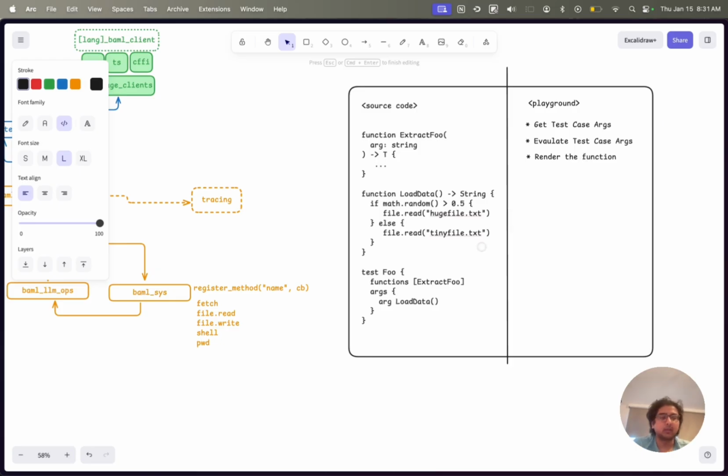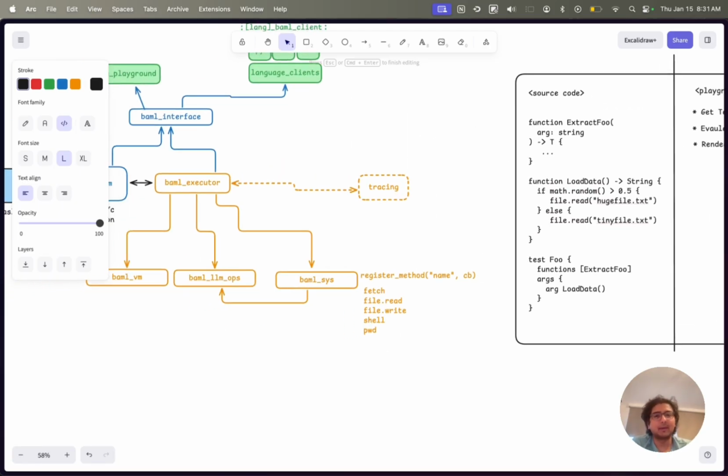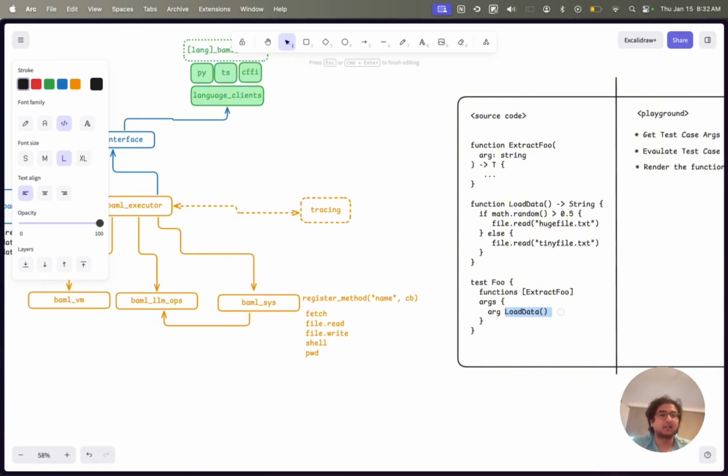And two, we likely don't want to do mutable operations during test case evaluation, for example file.write, without user approval, because just because I move my cursor to some location doesn't mean that I suddenly want a post request to fire off. I may be okay with get, but I may not be okay with post. So I may want to control that. Or you can imagine that this is an LLM function that runs this. I may not want to spend money just by moving my cursor every single time.